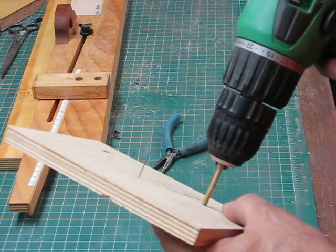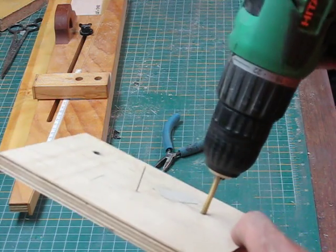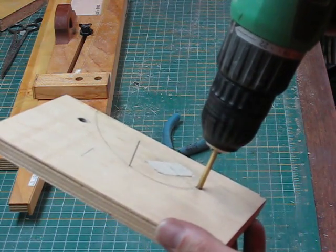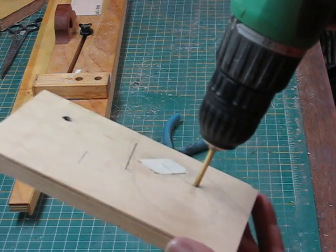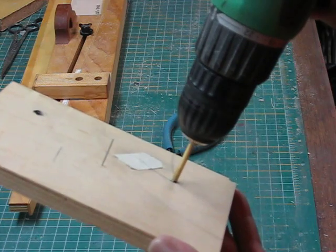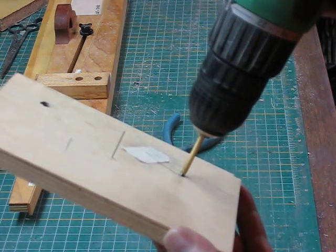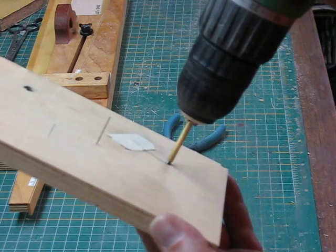Now, I'm going to take that little nib and kind of just catch the end of the wire on it, and then start to wind. You've got to kind of lift it off the base so you don't catch the permanent wire that's mounted under the tape around on the second turn. But once you start doing this, it'll start to raise off, as you can see, and it gives you plenty of clearance.